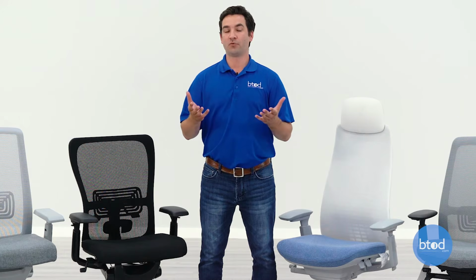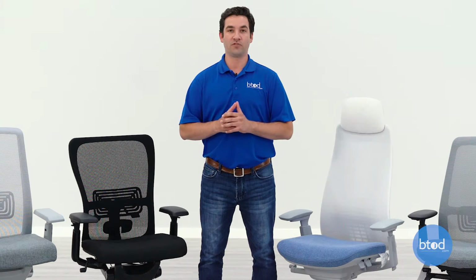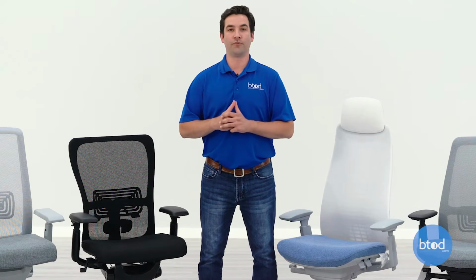You also get a 30-day return policy with all of the chairs. If you decide that you need to return it, just wheel it right back into the box. Haworth will pay for that return shipping and give you a full refund. Each chair comes with a 12-year warranty. This covers people up to 325 pounds, and this is also valid for 24/7 usage. The only exception to this is going to be the fabric on the chair will be covered for only 5 years and not that full 12-year period.